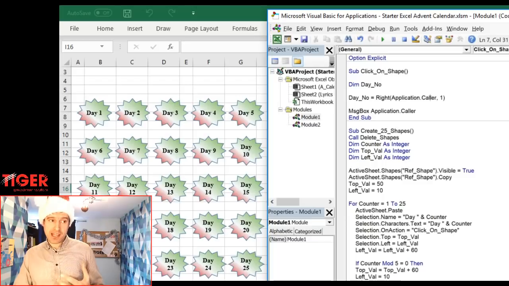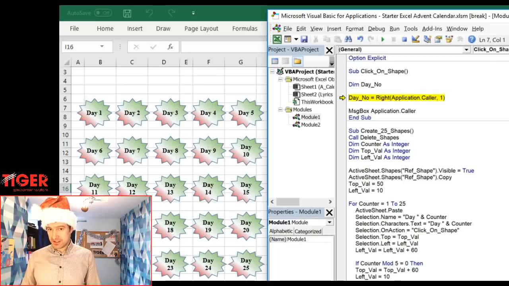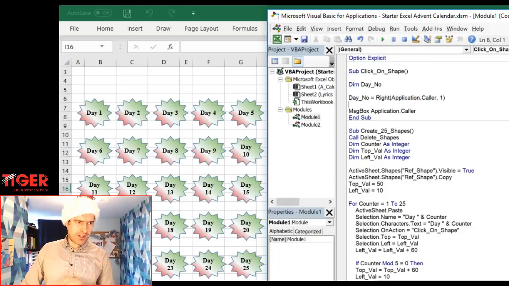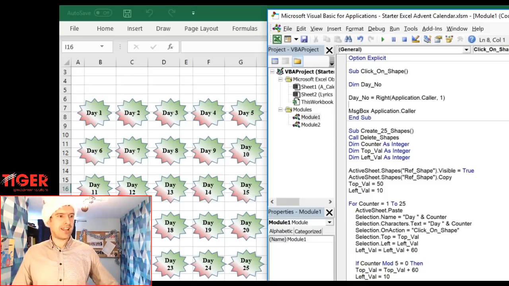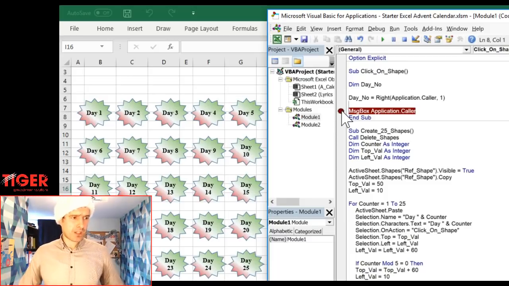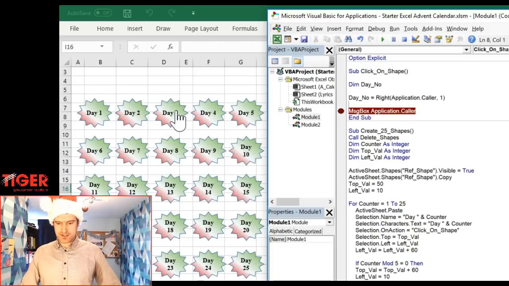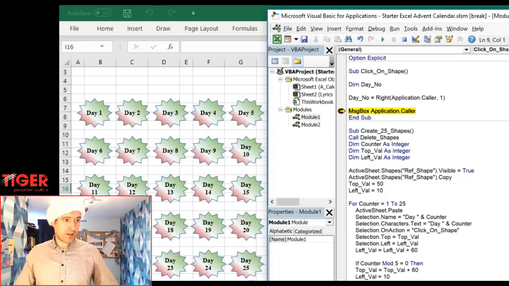Now, if you're using Application.Caller, stepping through the code with F8 doesn't always work, because VBA has to have the macro called by an object in order for this Application.Caller line of code to work. So rather than using F8, I'm going to use another great debugging technique, which is using a breakpoint here. So when Excel gets to this line of code, Excel's going to stop. I just left clicked in the margin to put the breakpoint in, and then the code has run and stopped here.